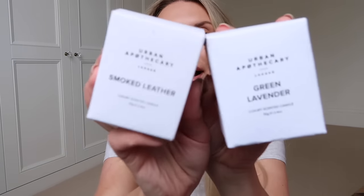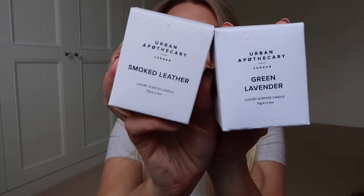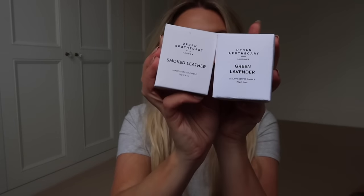$5.99. I love having a small candle in our downstairs toilet, especially when we have guests over. I always light a candle in there just so that if anyone goes in there, it smells lovely. And I saw these mini ones that they did in TK Maxx from Urban Apothecary, which I love. My favourite scent they do is the Vine Tomato one. I've had the bigger candles from them before, and reed diffusers as well. These ones are usually £18, but they are $5.99 in TK Maxx, and they look lovely, nice and simple, and will go in our downstairs loo beautifully.